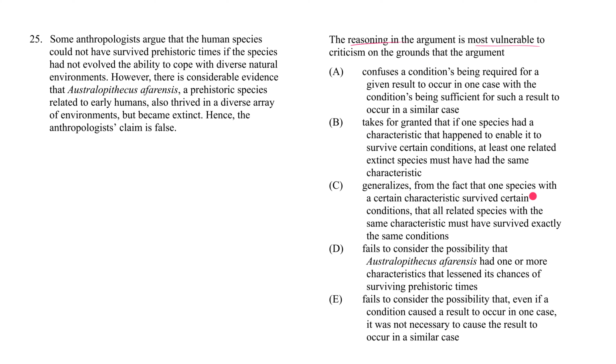I'll tell you that this is a very difficult question. 7Sage Analytics evaluates this question as a 5-star question, and the statistics are really interesting. Of everyone who took this question as part of a prep test, the subset of people who got a 166 on the prep test, that's a really high score, by the way. I think it's like around a 95th percentile score. It's a really, really good score. Of that specific subset of people, 1 out of 4 missed this question. 25% of very high scoring test takers missed this question. So that gives you a sense of how hard this question is. But hopefully at the end of this lesson, you'll think that this is a very easy question.